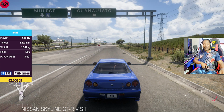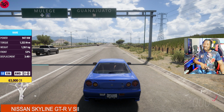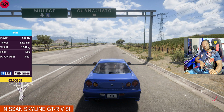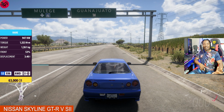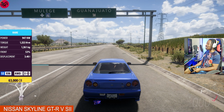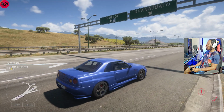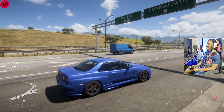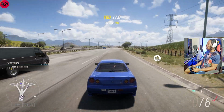Okay, so with the next one, we've got two Nissan cars, the 370Z and this Skyline GTR, but I had to do away with the 370Z and go with this one only to make it possible to have one car from every manufacturer. So we are going to begin with this one here, although it is coming with the same Racing 3.0 liter i6T engine as that of the 370Z. This is actually faster than that one. So this is how it sounds.